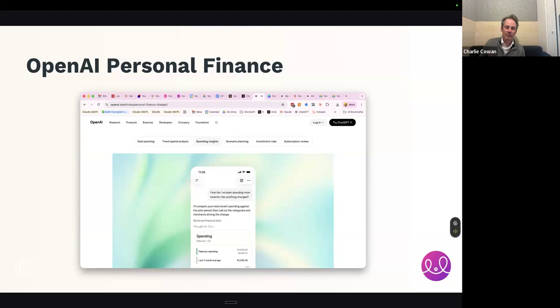They are playing a game to try and win the consumer, the student, the family, the individual, the husband, the wife, as well as trying to win with business. I'm not saying that one is better than the other, but it means that there is a significant number of people at OpenAI, a significant amount of investment at OpenAI, that is not focused on business use cases. And therefore, if what we're focused on is business use cases, then I think there is a split there.